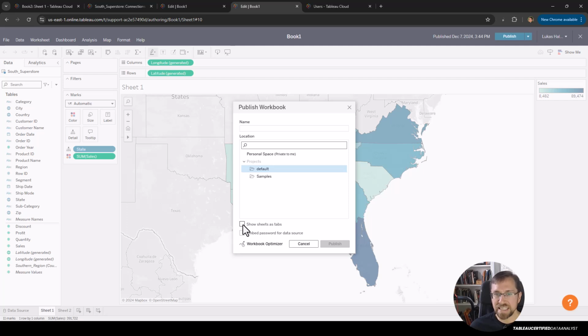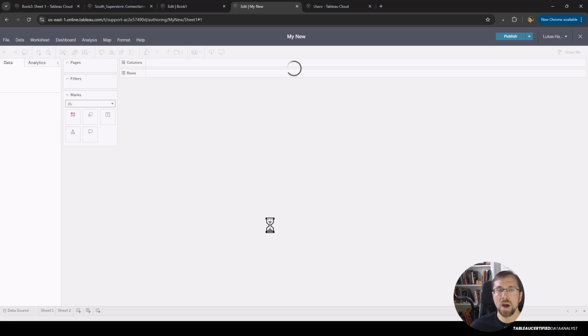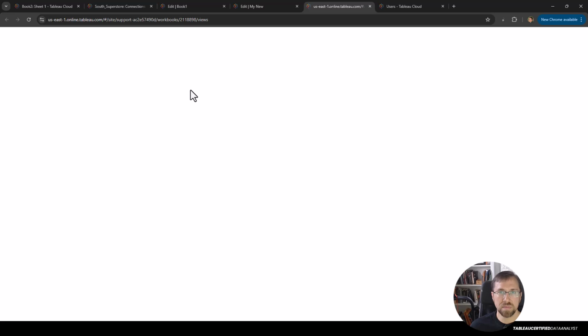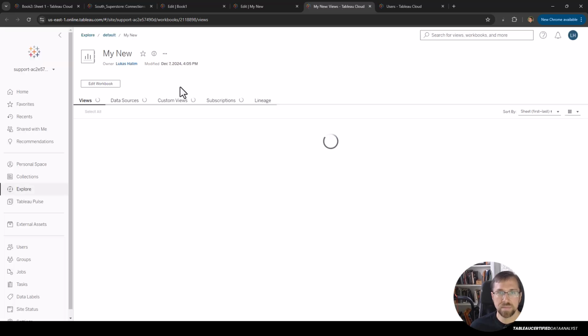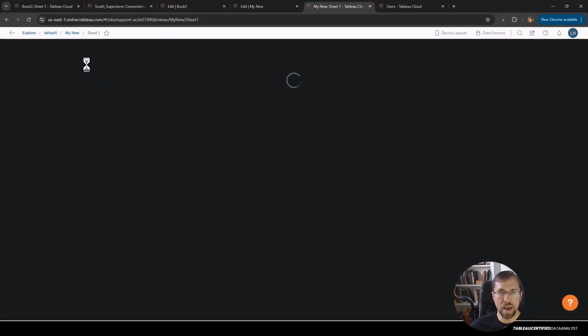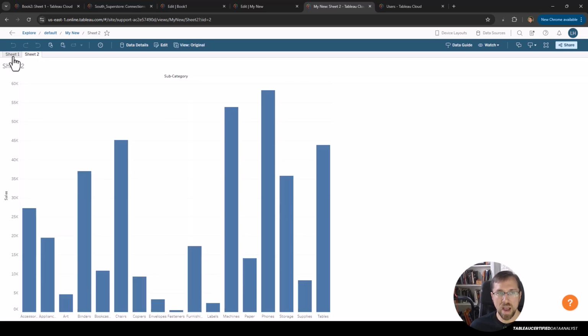I can do Show Sheets as Tabs, which will create a separate tab for each sheet. So I can choose that option. That's one of the publish options here. And so I can call this my new and publish this with a new name and choose this Show Sheets as Tabs option. And so when I publish here, I'm going to be able to see different tabs in the interface so that I can easily switch between sheets. So here I'm going to go to sheet 1 on my new view, and we should see those tabs. So here's the tab, right? By choosing that publish option, I have that ability.